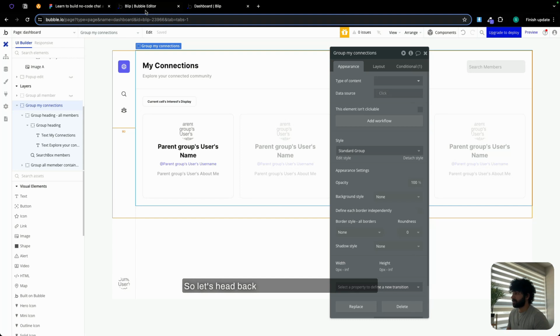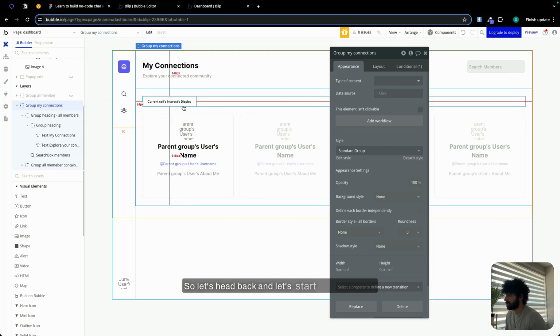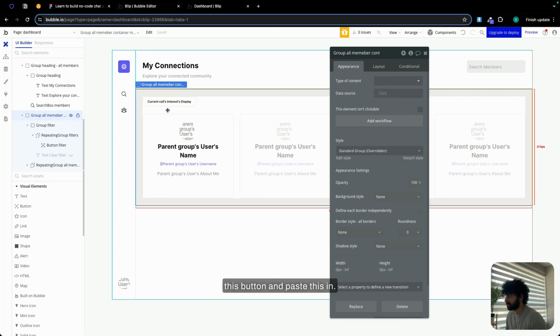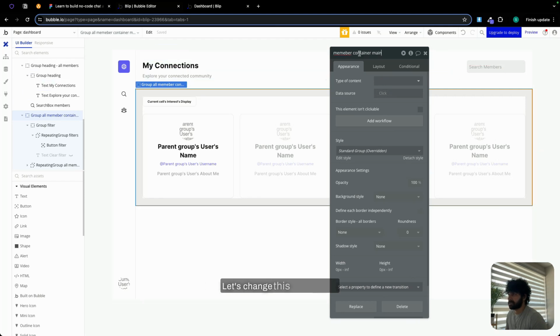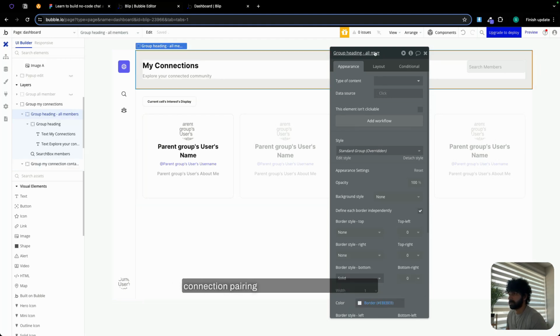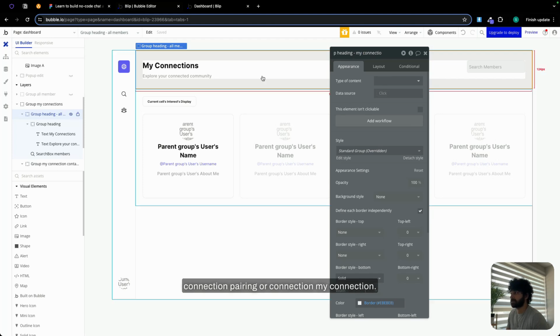So let's head back and start working on this. I'm just going to copy this button and paste this in. Let's change this to group my connection, group heading, my connection.